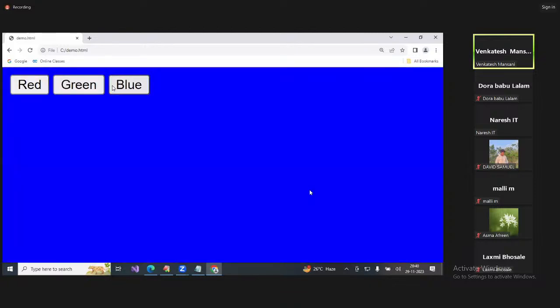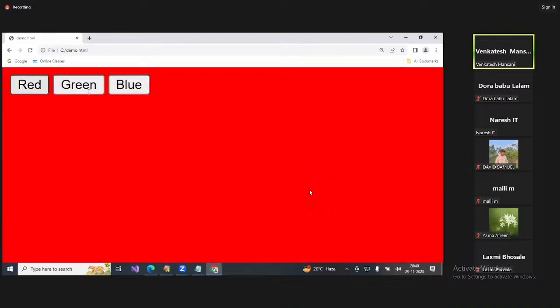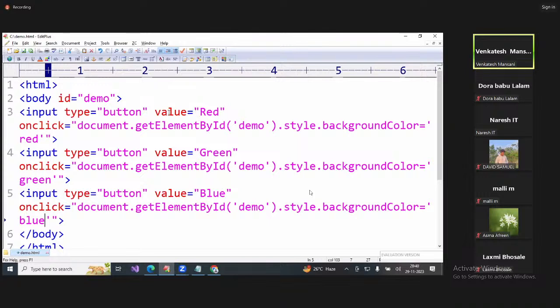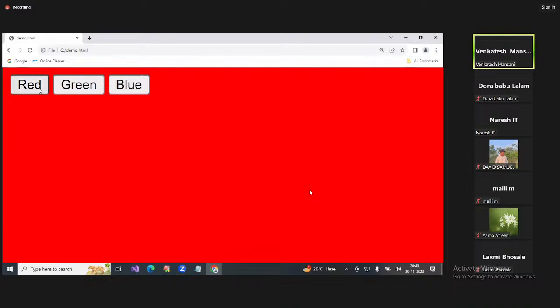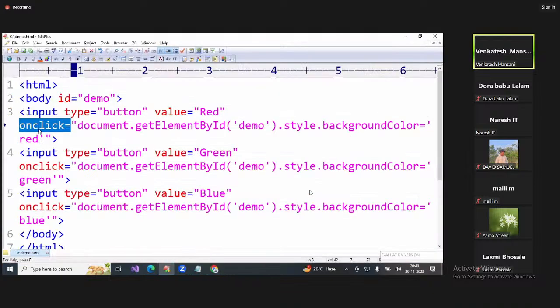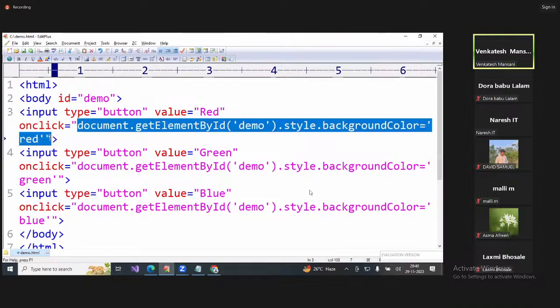It is JavaScript usage. When I click the button, the event is generated and that is handled here. Myself, I clicked, the browser generates the event, and that is handled by HTML. This is JavaScript.